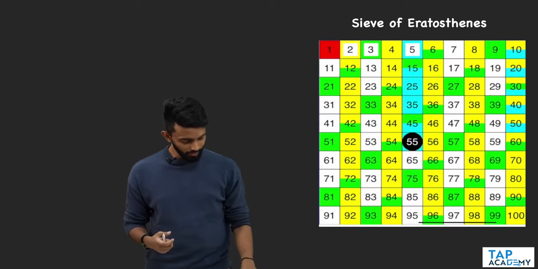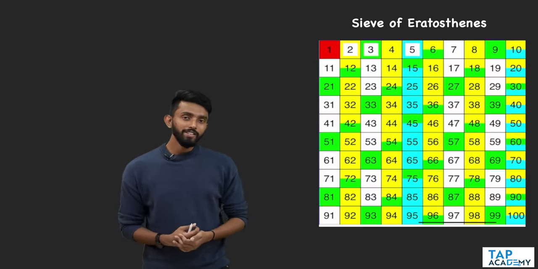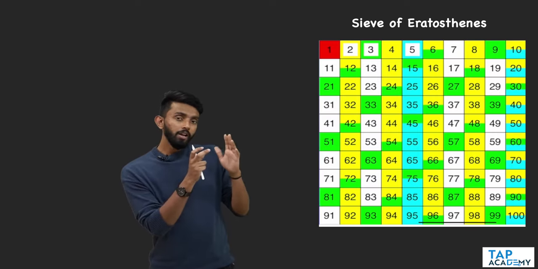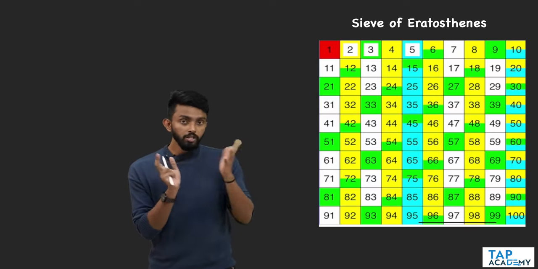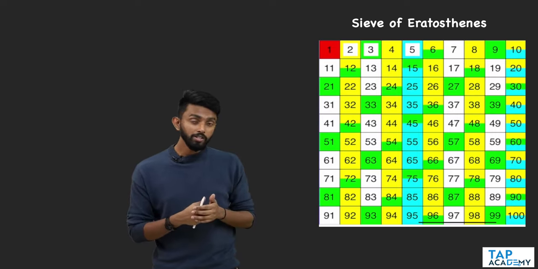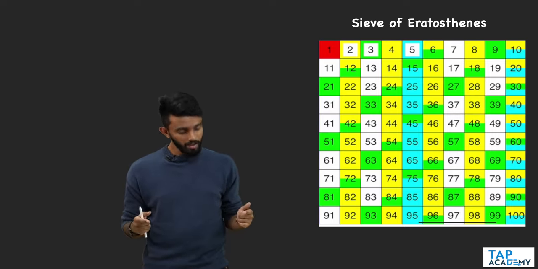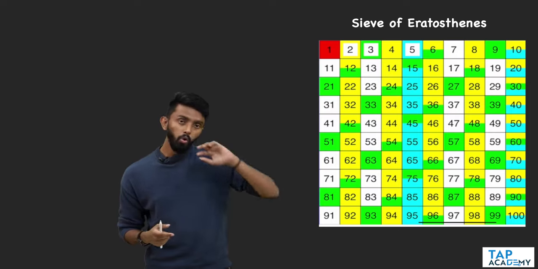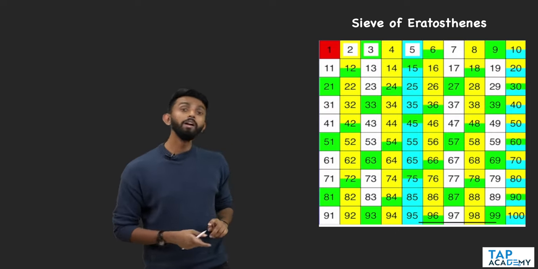Awesome, isn't it? Let's quickly mark it. Great. I hope you're able to think. Then it is telling, okay, find the next unmarked number. Is it 6? No, 6 is already marked. 7 is unmarked. 7 is also a prime. Now it is telling, hey, please can you go and mark all the multiples of 7.